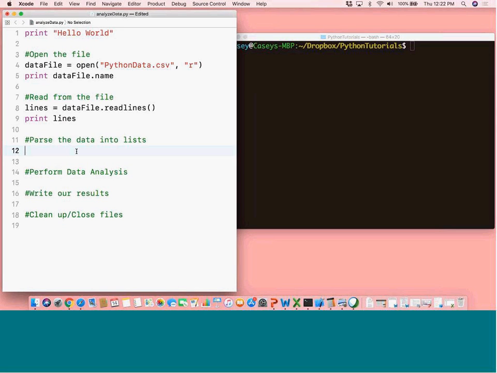I think there's a couple of subtasks that you need to do. You need to read each line, then parse out each individual value in between the commas. So you need to use that split command we went over. And I want to save them into their own lists, so you have to give them a name, give them a new list, and then start to append things.